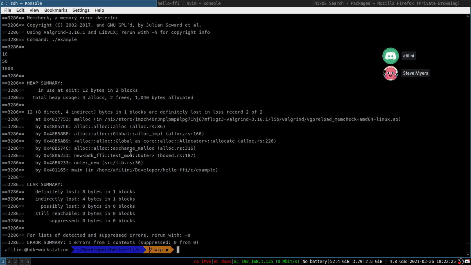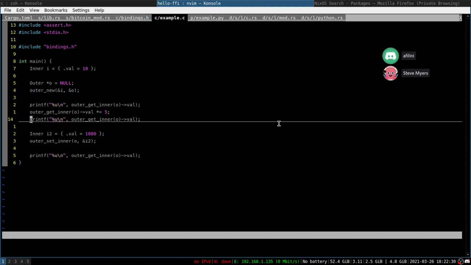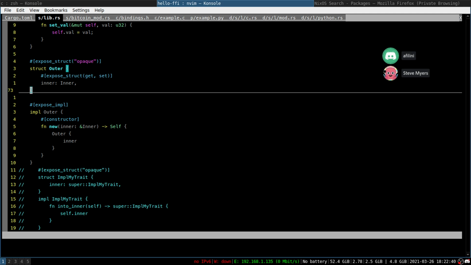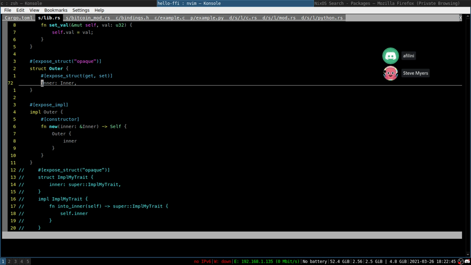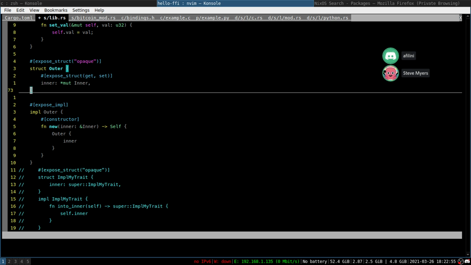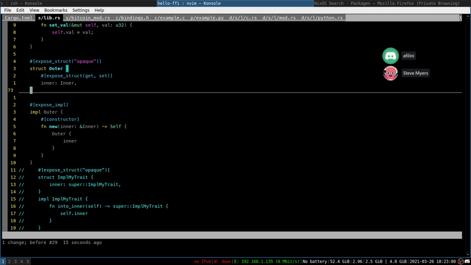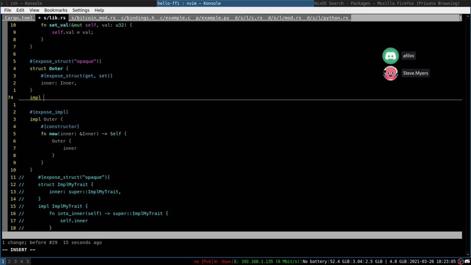So this is a box that I'm creating. Oh, okay. So I think I should implement a custom destructor for this, because I'm changing this type to become just a pointer. Instead of being the owned value, I change this to become a pointer, but I never free this pointer. When this structure is destroyed, I don't free the internal pointer. So I'm just gonna try writing it manually, and if it works, I will automate it.